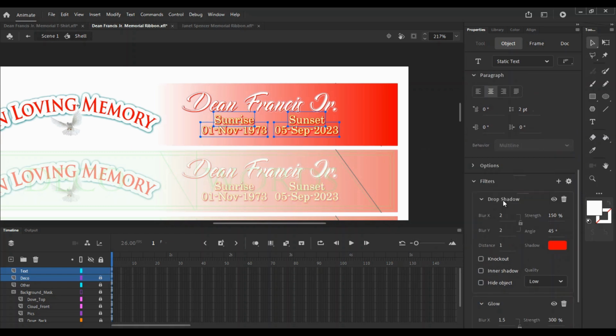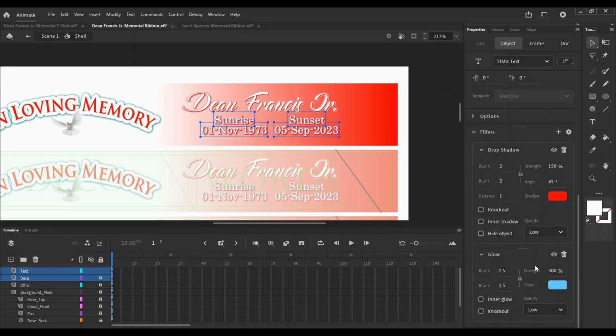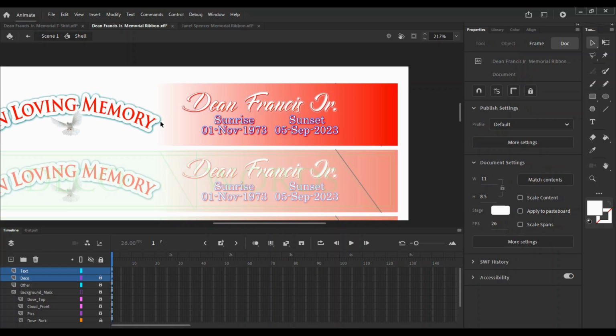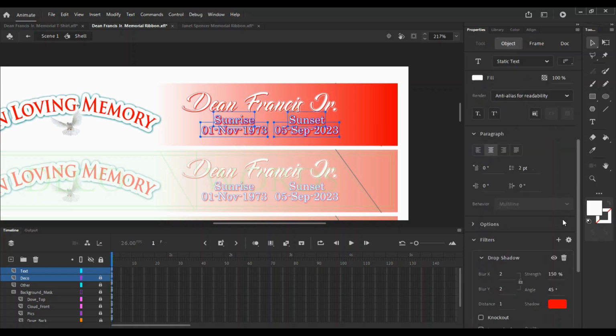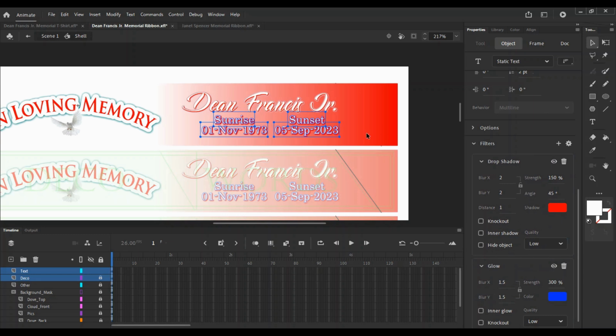If you look now, I'm playing with the glow and the drop shadow until I find something appropriate. I went with the blue since I did a glow of a shade of blue around the "In Loving Memory."